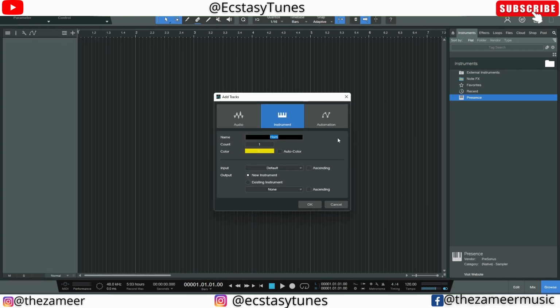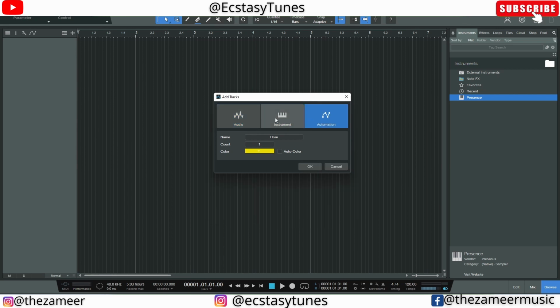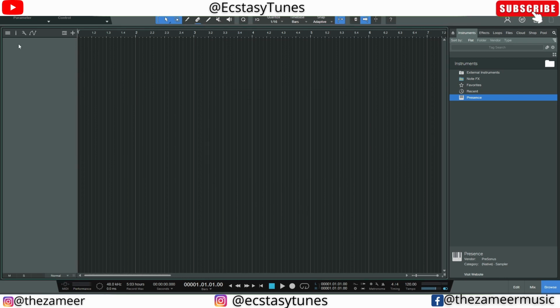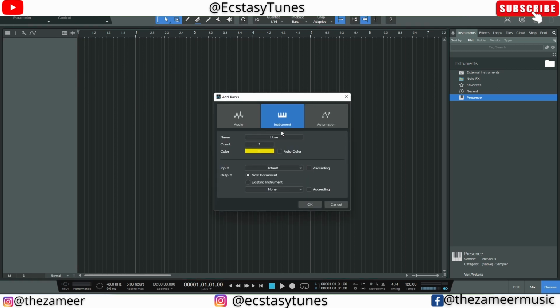See if I can add audio. Okay, audio, instrument, automation. There were 4 tracks before. I'm not sure what the other one was. Audio, instrument, automation. What is the other track that I used to have? I don't remember. Never mind. Let's go and check this one. Okay, we have ruler, marker, arranger, signature, tempo. So if you notice, you don't have the video track here. Okay. Let me add an instrument track. See what we have.